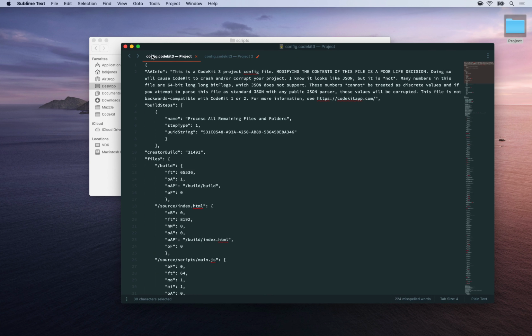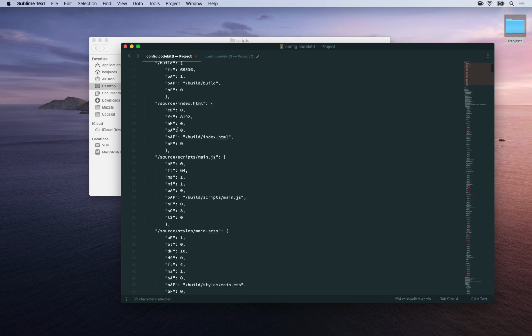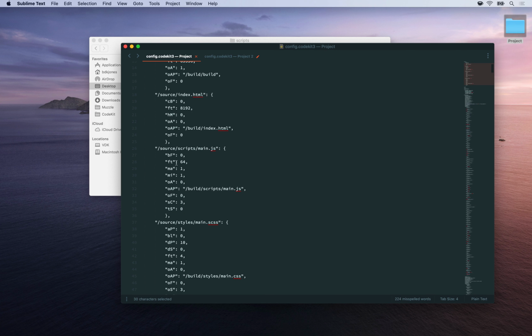For example, here's what the config file looks like when CodeKit actually exports it, when it writes it to disk. You'll notice in the files object, there's an entry for every single file in the project, and they have these abbreviated keys. They're abbreviated because with projects with tens of thousands of files, using the full name added tens of megabytes to the size of the config file. So I abbreviate stuff to cut down on the amount of boilerplate text in the config file for big projects. Every file has an entry here, but you don't need to create those because CodeKit will go ahead and create these for you using the project settings that you supply.